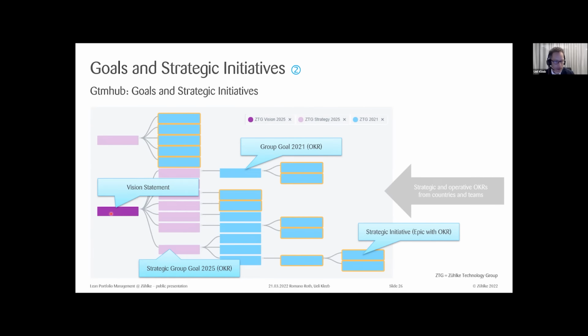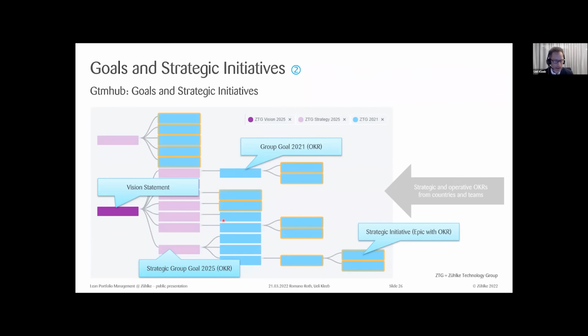So we have the vision, and then you can see in pink, there are 5-year goals from the Zühlke group. And then we have the yearly goals. This is now 21; I did not update for 22 right now. And then we have the initiatives in blue with these orange frames here. So you can see it all fits nicely together.